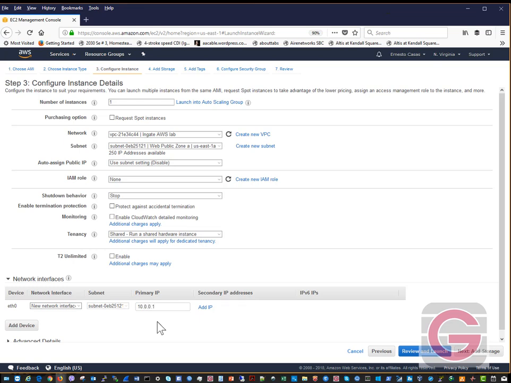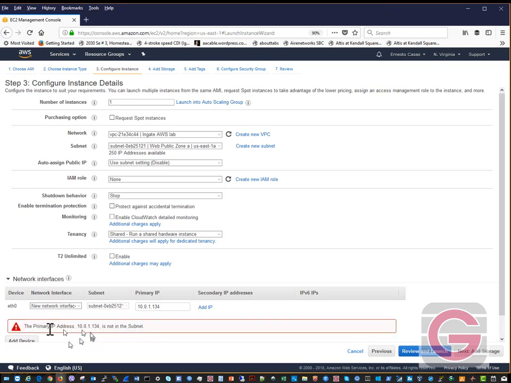Of course, it has to be in the, let's say, 124, for example. Just as an example. And of course, it has to be part of the subnet that we selected before. If I put this interface in a different subnet, I'm going to get an error message saying it's not on the right subnet.